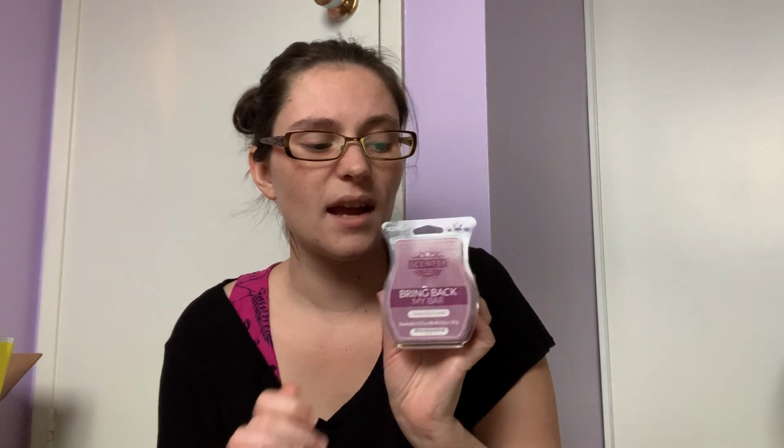Oh, it's so good, but it's so light though. So that, I'm going to have to see how this one performs. It's really nice though. It's a nice sweet floral. It's creamy, it's sweet, it's slightly floral, it's not powdery, but it is light. So maybe if you're somebody who wants to try florals, I think that this would be a good place to start, because it's not overly floral or powdery, and there is a sweet fruitiness to it. So that's Tahitian Black Orchid.